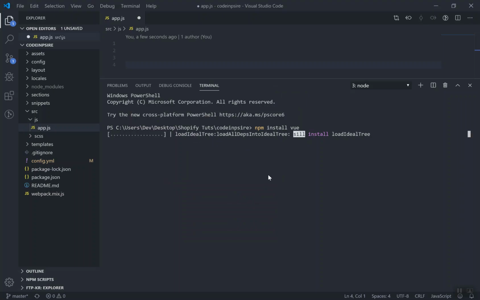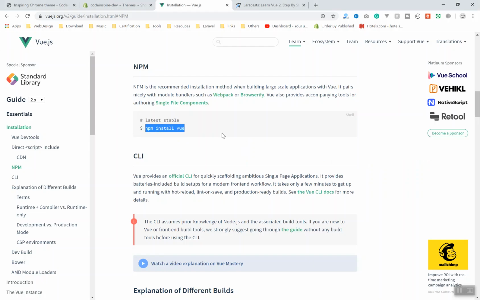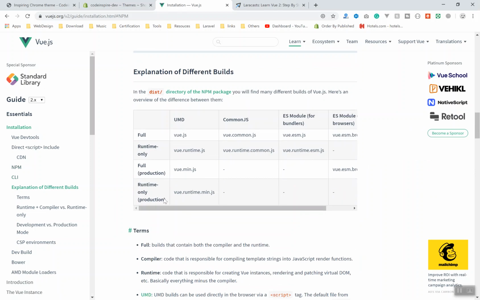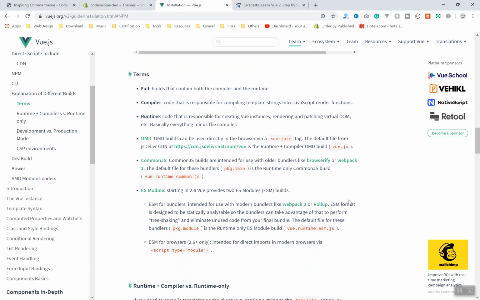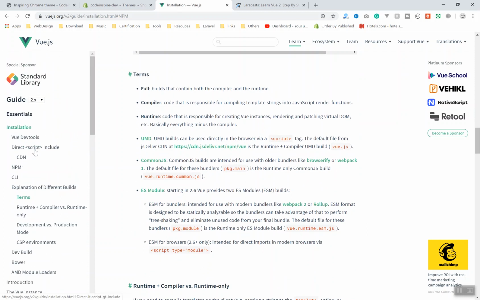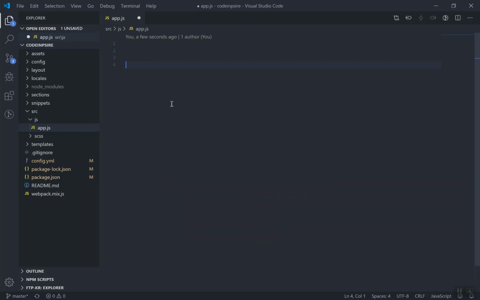After you install it, it should not take much of your time. It should add all the files through the package.json, and you are ready to go. For me, if I come here, this is how you can install it. And if I scroll down, they have a lot of explanation around this one. I'm not going to go through all of them, but they also have a CLI version. Since we are mixing with a Shopify theme, we are not going to follow everything they say, because they have their own way of doing things. If you are developing a web application with only JavaScript, that's different. Since we are using Liquid, we have to follow our own rule.